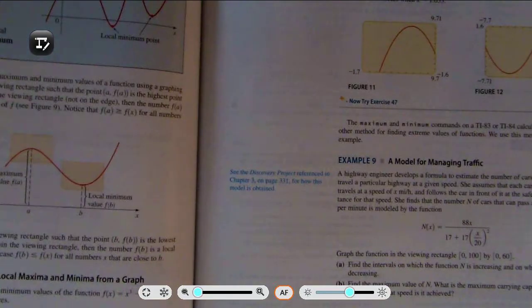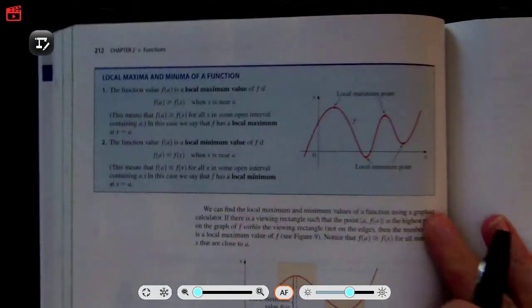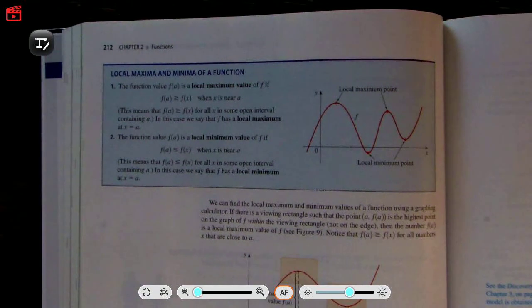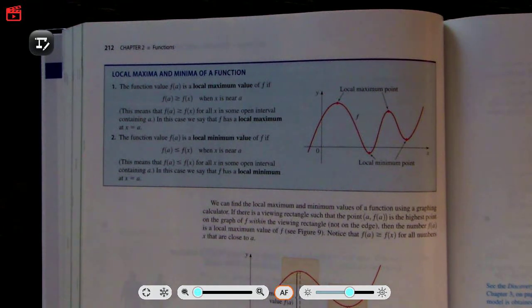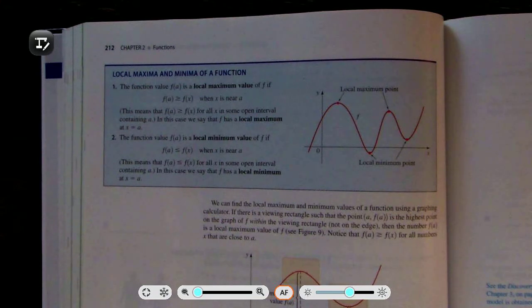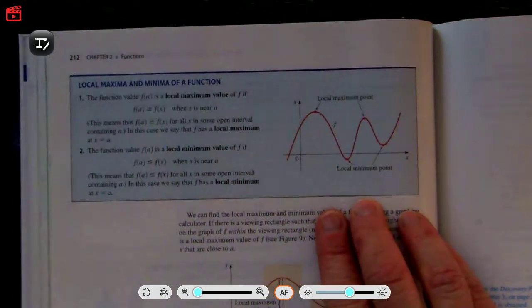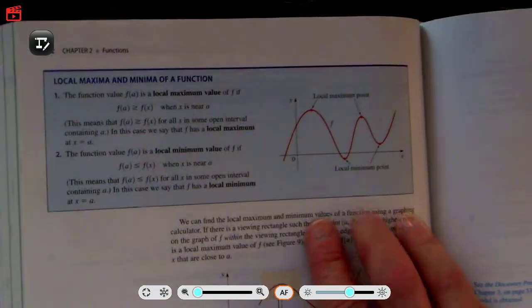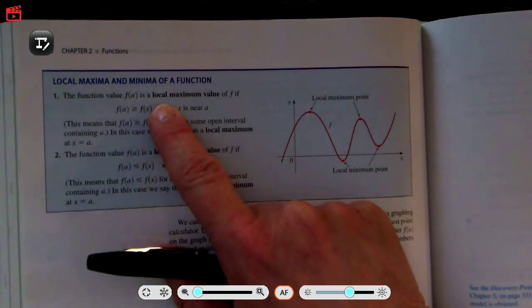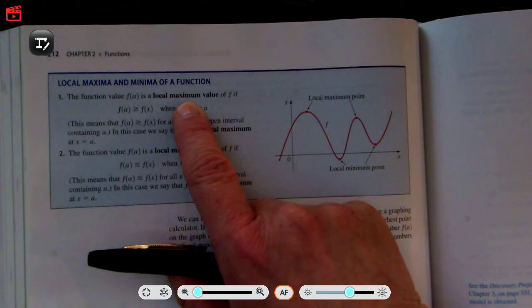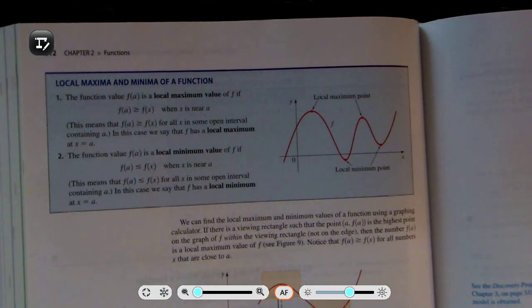All right. Here are our definitions for our maxes and mins. They are on a separate page. And I did write those down in the last video. My picture didn't have very good maxes and mins, so that's why I wanted to look at a different graph. And when we're looking for a local maximum, that means we're looking for little high points. A spot that you are bigger than your neighborhood. So in a little area around you, you are the big guy.